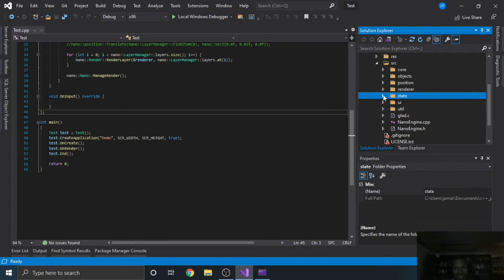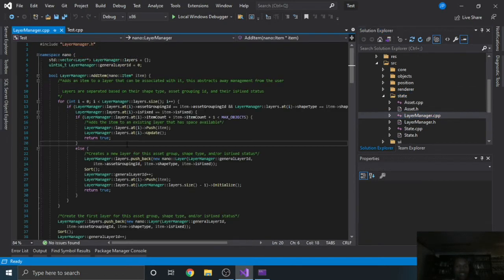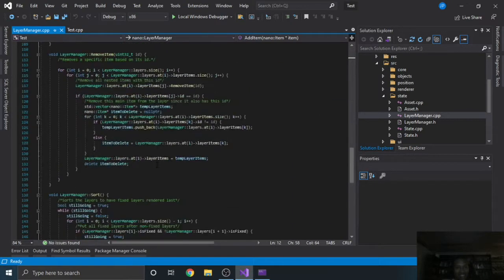So if I go to state layer manager, basically a layer is what all your items are going to be inside. I'm not going to explain every single thing here because I commented it.